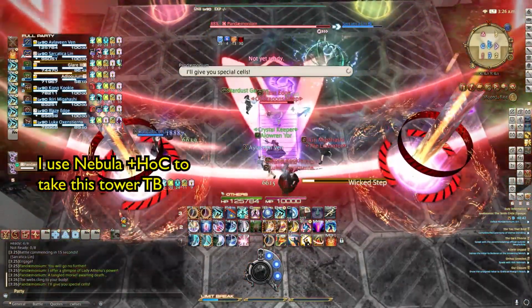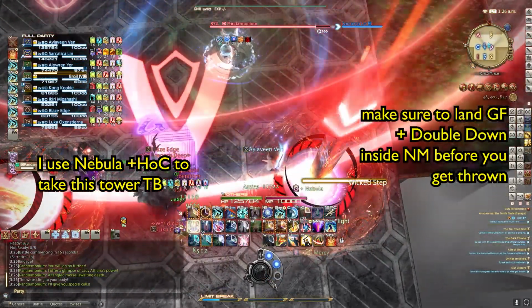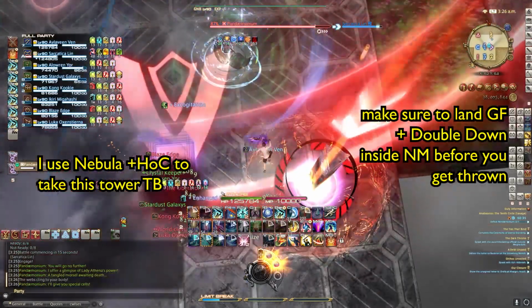So here's the interesting part. The first thing is I'm using Nebula and Heart of Corundum to take this tower, and it will come back up for the next tower.